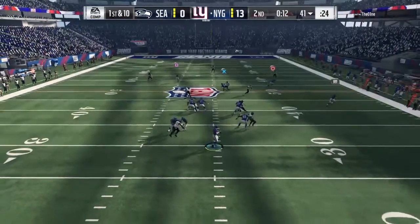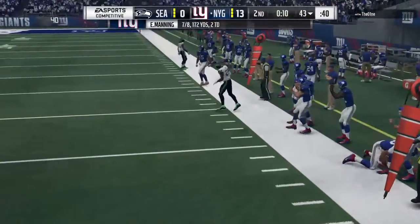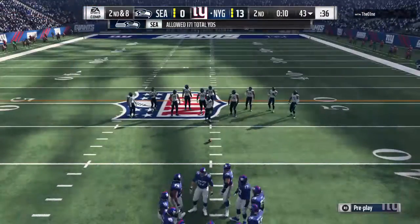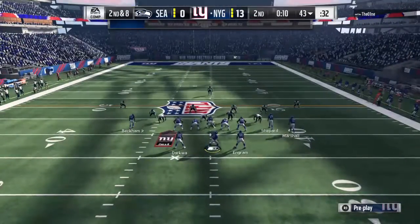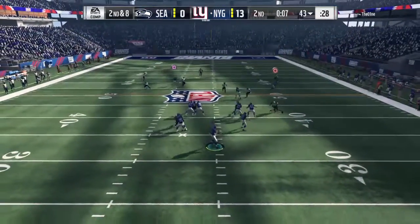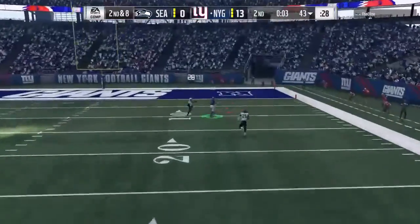Manning now on 1st down. Open man right side is Ingram. Give him a couple on the catch. It's 2nd and 8. I do have to admit, I like it when it all comes together. When the top part, catching the football, whether you're catching it with your hands or cradling it, comes together with the legs, in this case the feet, did a little toe tap to stay in bounds and complete the catch. And a great job by our crew.